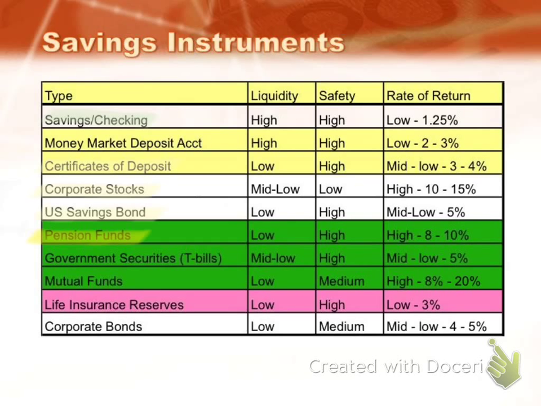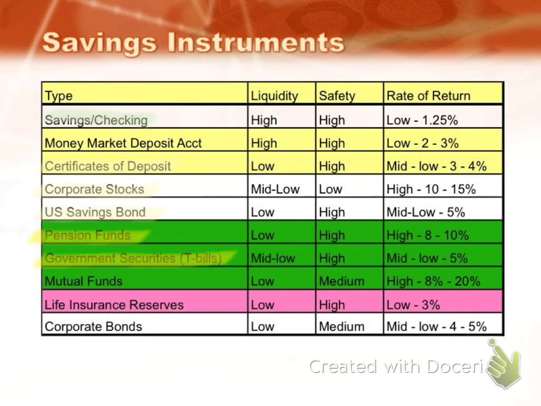There are government jobs like teaching positions, but there are also corporate pensions available for the private sector. Government securities are usually high balance treasury bills that start at $10,000 a piece, and this happens to be the same treasury bill that the mortgage industry uses to set their interest rates for home mortgage loans. So keep a close watch on what the 10-year treasury note is doing.